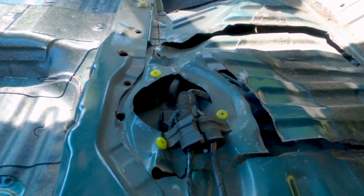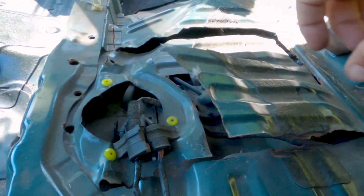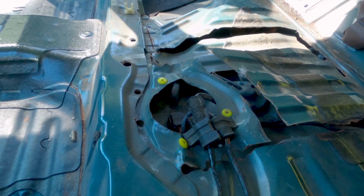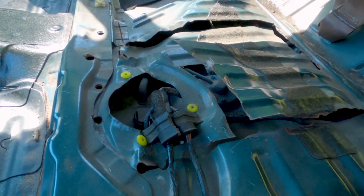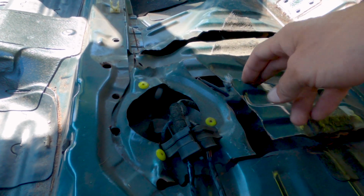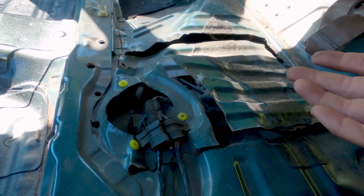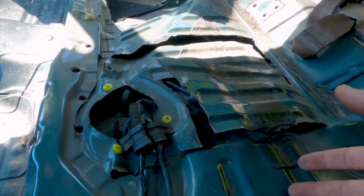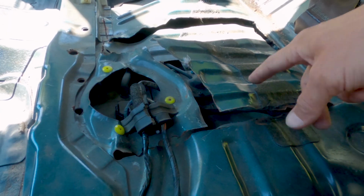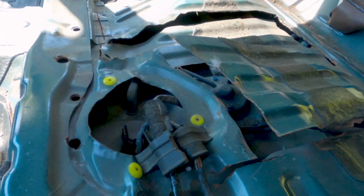Well, this is no good. They cut the floor. When you install the upgraded injector kit for the supercharger, you have to put a bigger fuel pump or a higher pressure fuel pump inside the gas tank. The proper way to do it is to drop the gas tank. They decided to cut the floor open to gain access to that fuel pump.